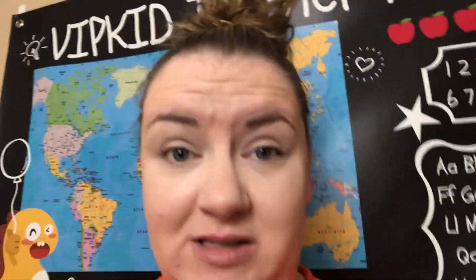Okay, I'm in my classroom now, and what I usually do whenever I first sit down in the morning is I look at my desk and realize that I didn't finish picking up yesterday after all my classes. I was just so excited to be finished that I just left. So now I clean my desk up a little bit. I just put things back where they go. My desk is a lot of organized chaos. It's not organized in a way that would make sense to other people, but I know where everything is, so I'm cool with it.